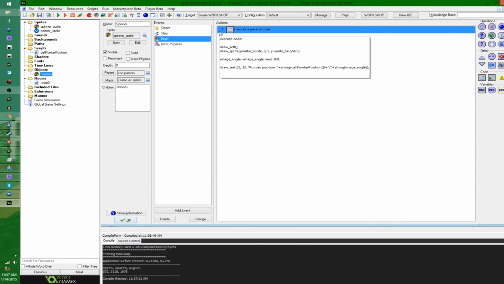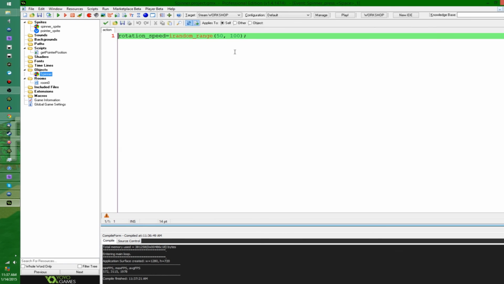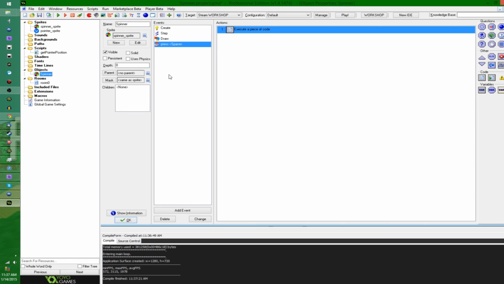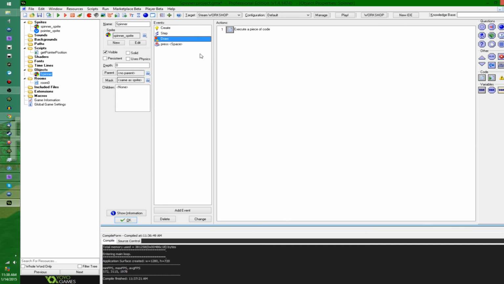I'm going to guess the bumper is going to be something like this, except instead of setting the rotation speed to something, you're going to add a certain amount. Maybe you're going to add like 10 degrees per second or something like that. And the brake is going to be the opposite. You're going to subtract a couple degrees per second. And bonus points if you want to do anything even more fancy than that. If you do happen to record your own video of this, link it in the comments. I'll be interested in seeing this.